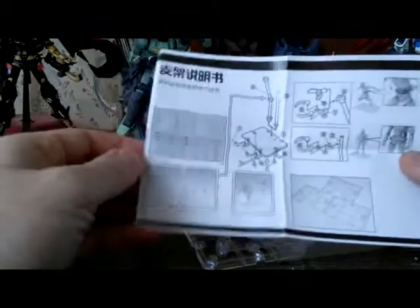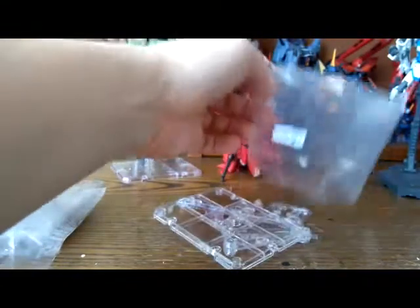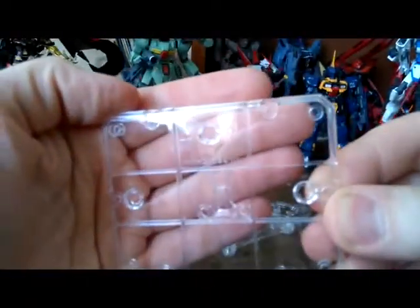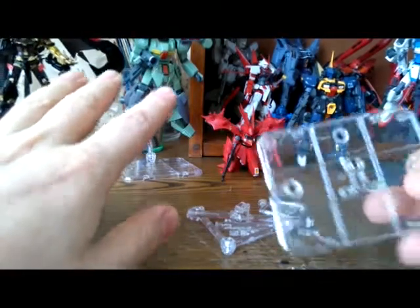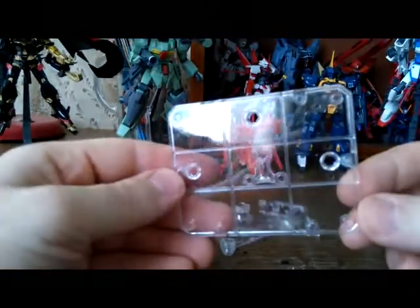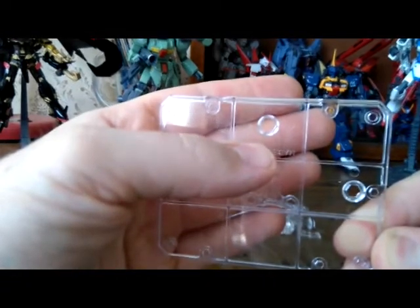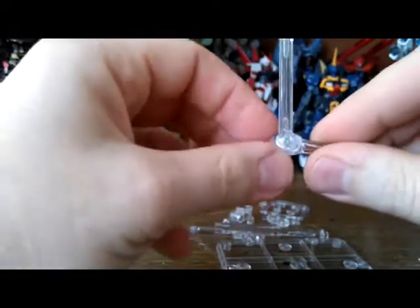Something familiar — maybe for Revoltech — this action base is a knock-off, not original, made as a cheap copy. It's a main action base. If you noticed, the Stark Jagon over there has the same action base I'm showing you here — I just didn't want to reattach everything, so I waited for the new arrival. Like the previous one, it has a small crack right here — I don't know if you can see it. Nothing very serious or horrible, but this is all about quality. It has a posable joint — just be careful the first time you try to pose it.